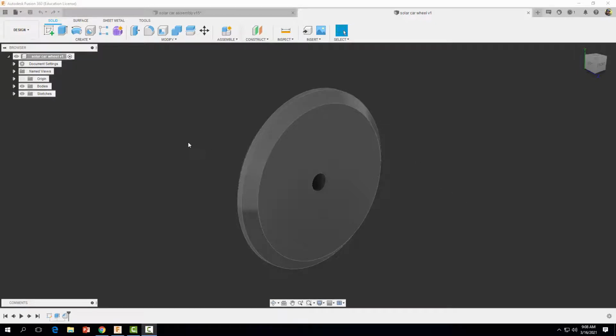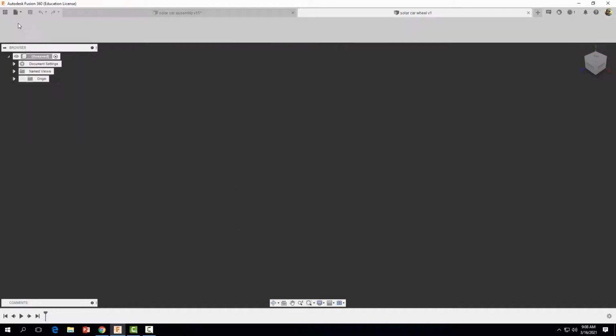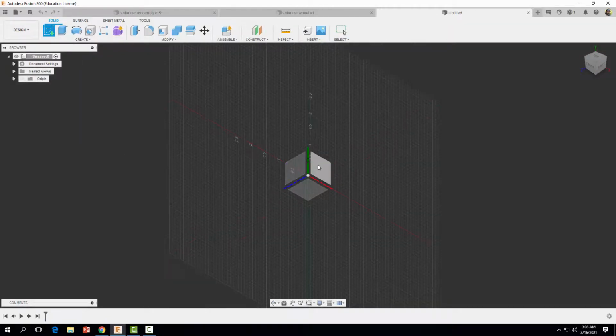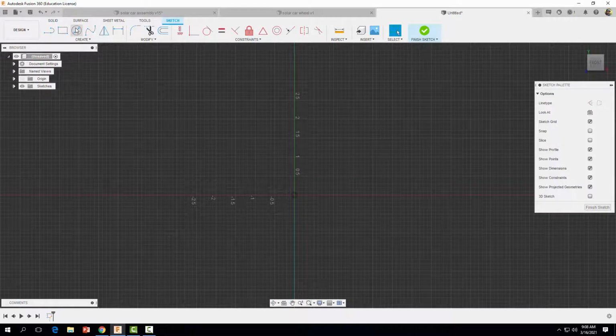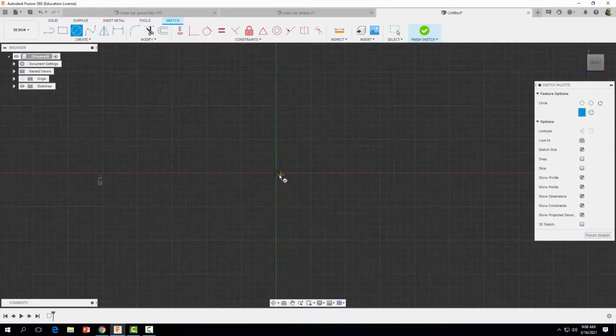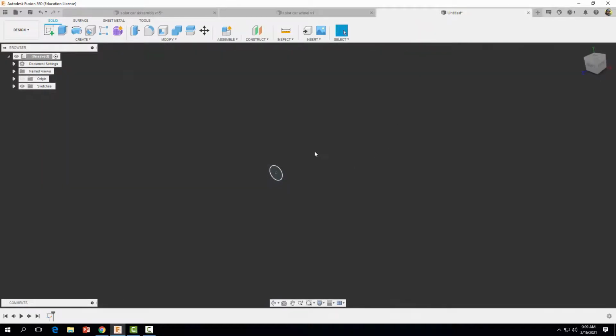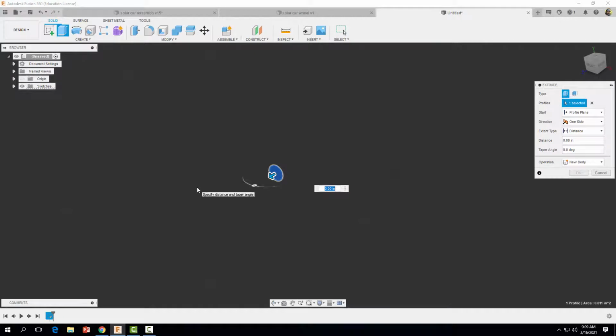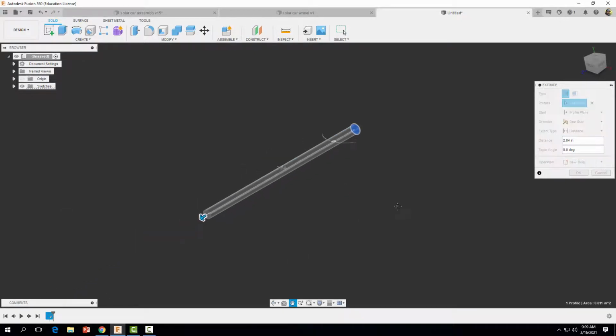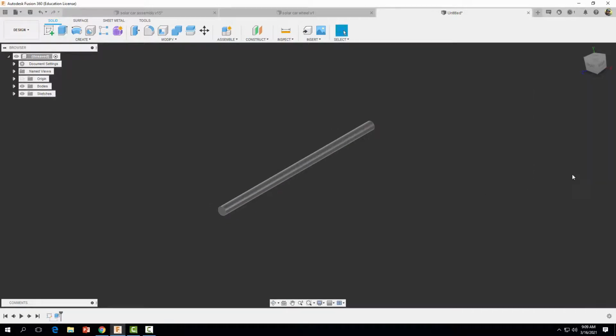All right, so now let's come on up and make our axle, which is also a very simple part. So let's go to new design. Okay, start our sketch on our XY plane here. Once again, grab our circle tool. I'm gonna zoom in and we're gonna draw out an axle here with a diameter of 0.12 inches. Okay, and then we're gonna finish our sketch. We're gonna extrude that guy out a distance of 2.64 inches. Okay, and that'll do it for this axle. Pretty simple, like I said.